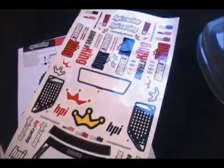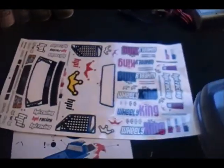I already got him ready to go. I got a decal sheet, which I'm not really a big fan of decals, but it's less fuss. I don't have a lot of time. This is Everyday RC. I do have to go to work 6 days a week, so I don't really have time to cut out and shape and do all those fun things we like to do with painting, unfortunately. But I try and do as cool of a paint job as possible, just with some basic colors. As you can see, I have the body marked where I want to make my cuts. Okay, we're going to do this one pretty cool. Just use a regular blue Sharpie, black Sharpie, whatever you like.